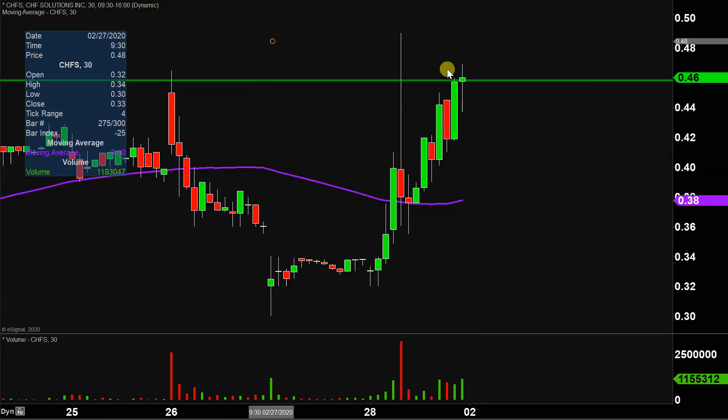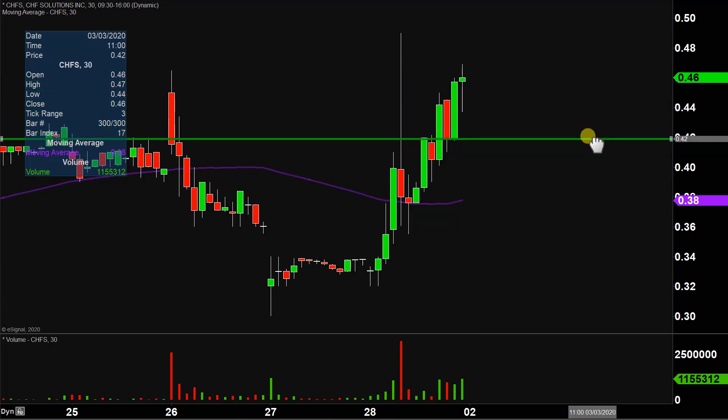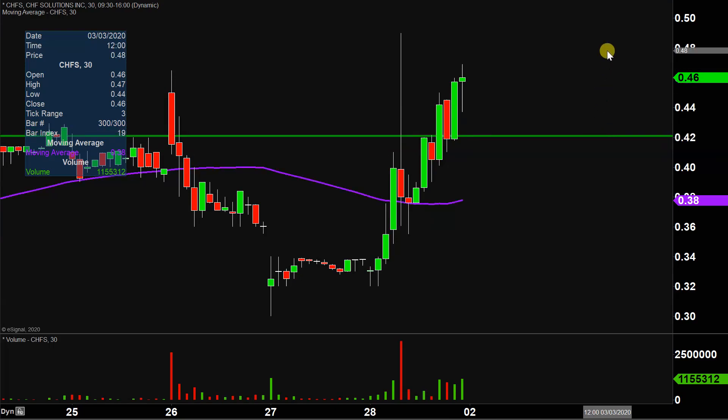The first level of support is what I would call the ideal — what would make this chart look the absolute strongest going forward. That would be if the price can stay up here above 42 cents. Now don't get me wrong, if the price falls below 42, I'm not saying the entire chart is destroyed or ruined. But if the price could manage to stay above that level, that would definitely be a massive sign of power going forward.